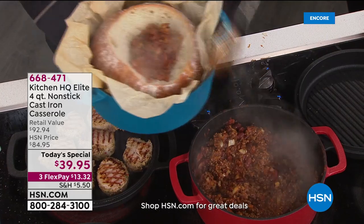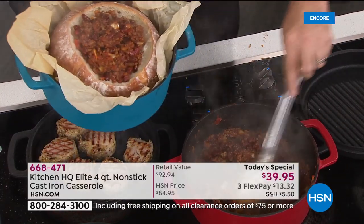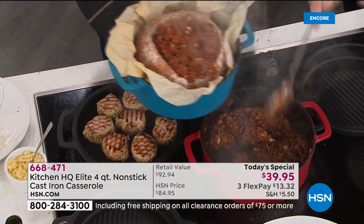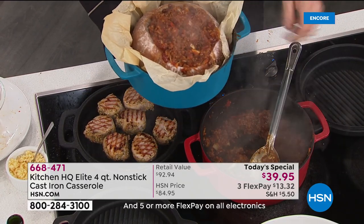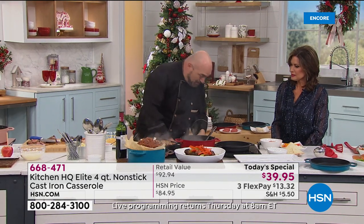And look at that chili. Oh, and a bread basket. Now the bread bowl, we baked a little bit earlier. Use a little bit of parchment paper on the inside, and you can do some really nice sourdoughs in here. Just crack the top open, and you can serve family-sized chili right in the bread bowl. And I'm gonna leave a little in the pot on purpose, because again, I need people to see this.